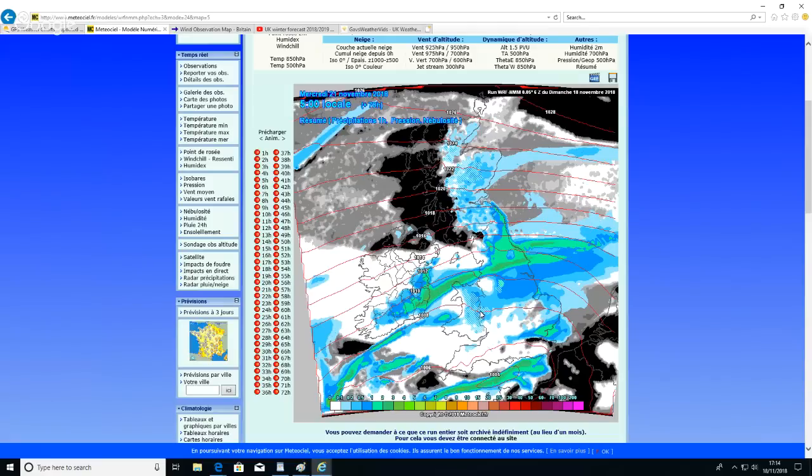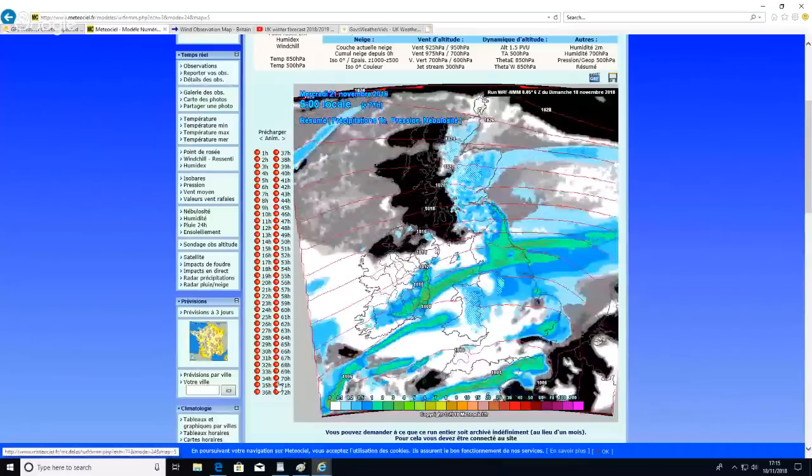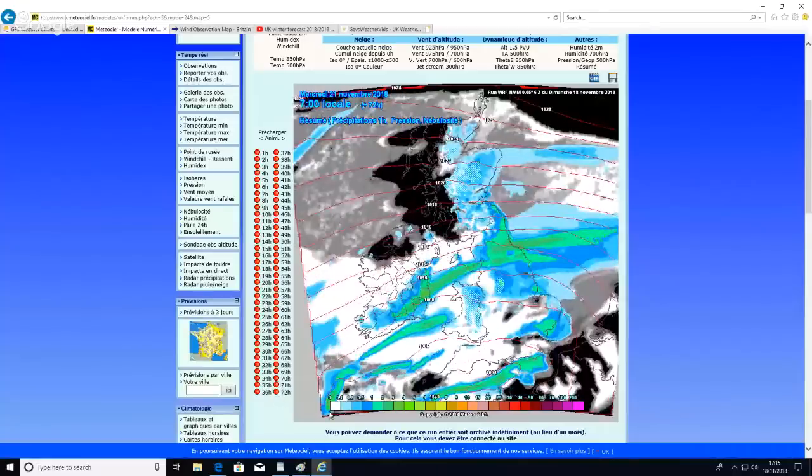Yeah, that's right. Maybe a little bit over the Staffordshire moorlands, Peaks, those sort of areas as well. A little bit of hatching there, I think. You can see it's developing a little bit. I guess with your video forecasts, when we get close to this sort of time, it's going to be a day by day type thing, isn't it? Yeah, that's right. There might be a snow watch appearing sometime around Tuesday. But it just depends whether the situation warrants it. At the moment, it probably doesn't look like it will, but I'll keep it reviewed anyway.